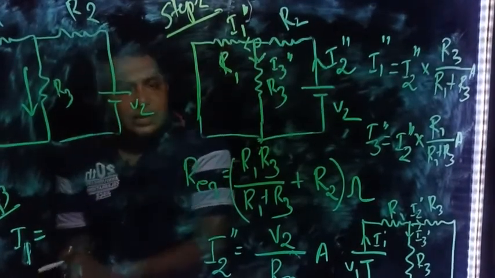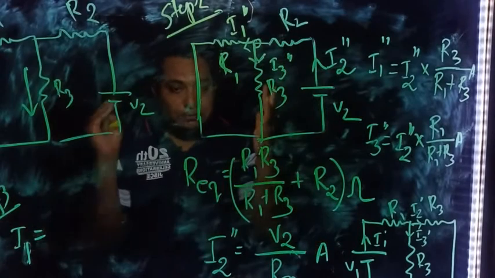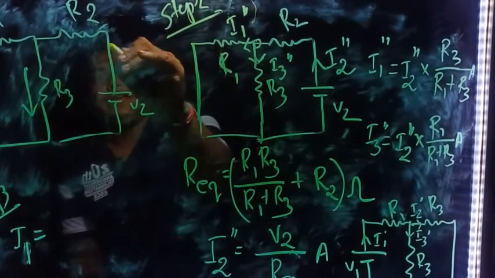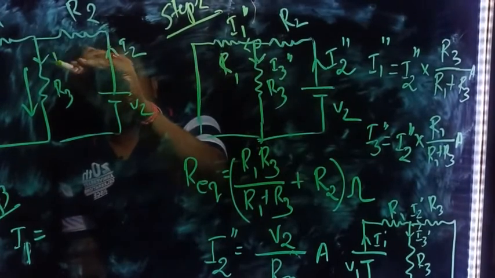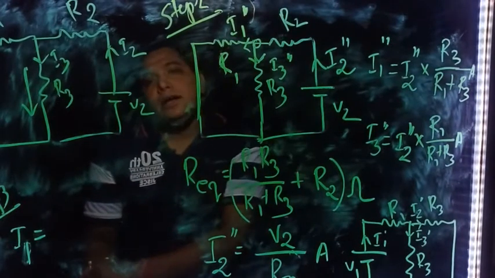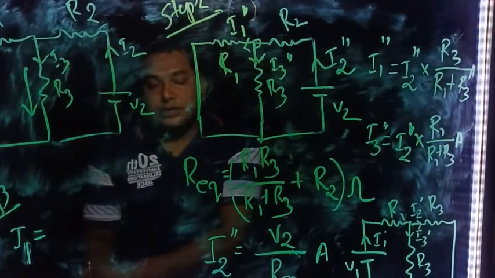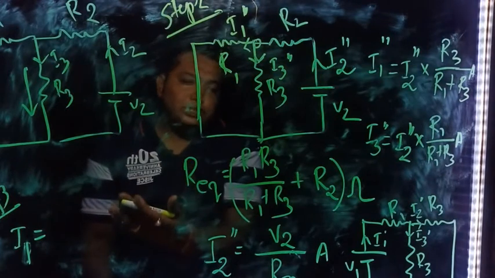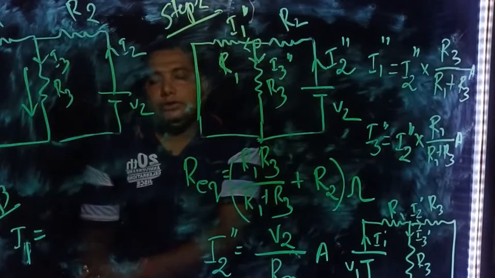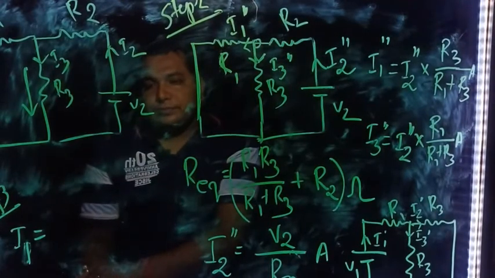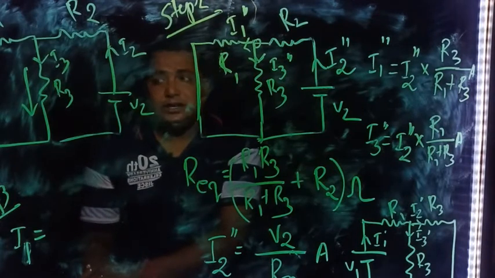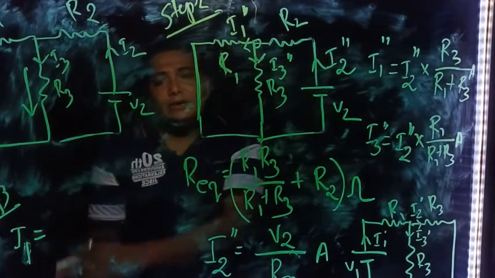So I1 is the total current due to the presence of both sources. Can we say that we have I1 over here, there is I2 over here, and the current value is I3. So this I1, I2 and I3 is a combined effect of both sources connected in the two arms of this circuit. Now we have to add or subtract the current as per the direction. So let us see what the direction is.